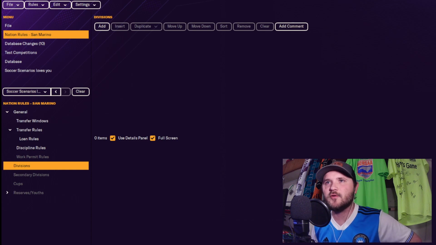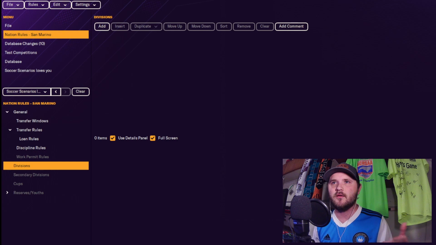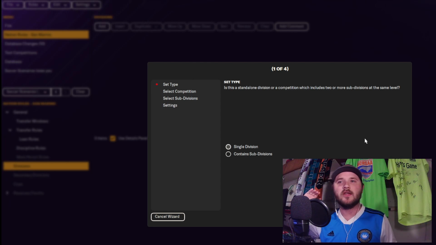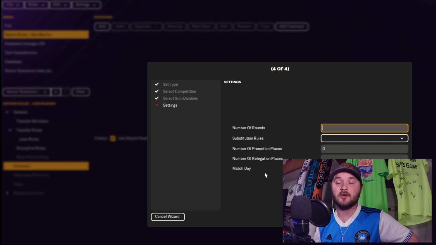Alright, next it is time to actually start using the editor to build the league. So divisions is going to be your main leagues that go throughout the year. Think of the Premier League. Since you have already placed all your teams into the correct league and the leagues are all listed at the correct level, all you have to do is click single division. And then you should be able to see your divisions that you placed with teams here. And it will automatically tell you there's 16 teams in the Campeonato Sammarinense. I'm pretty sure I said that wrong again.